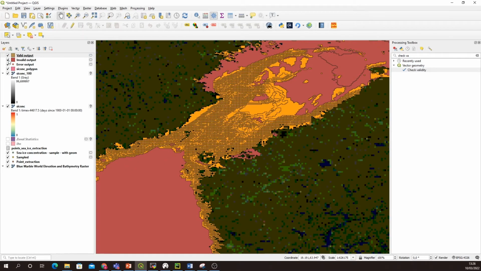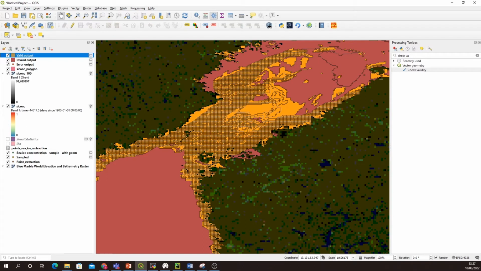All the other layers here in red are invalid polygons. So there has been a problem during the conversion from this layer in raster to this layer in polygon. So we are going to fix these issues.